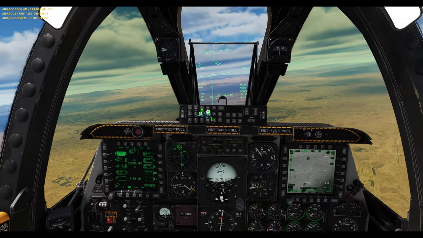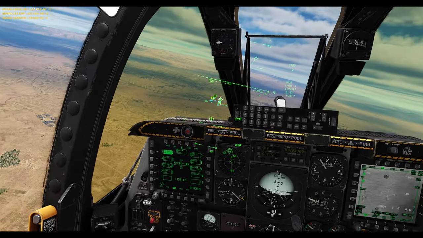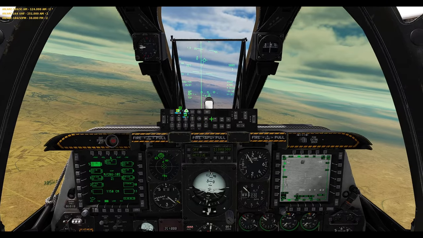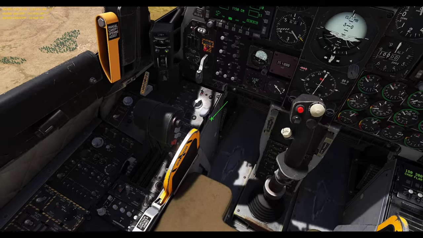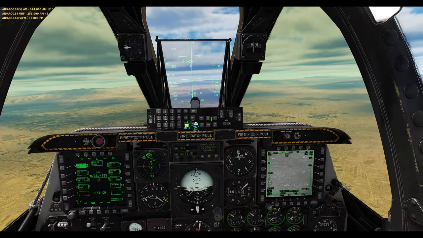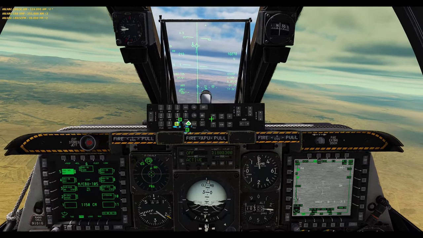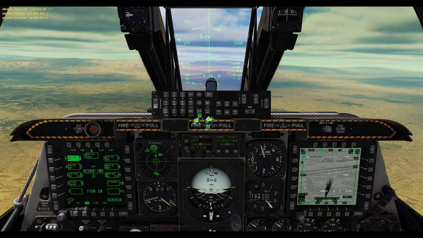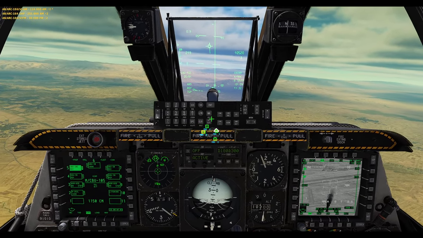Scythe 1-4 radio check. Loud and clear. Receive. Alright, 140 out, yeah. Alright, buddy. See you in a little bit there. Shorty.